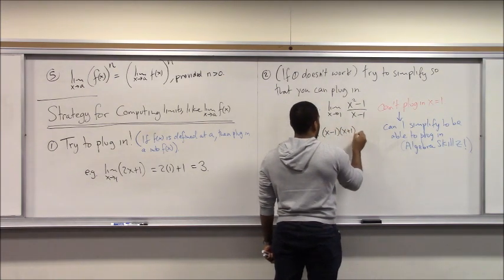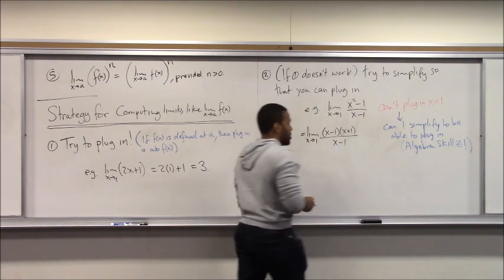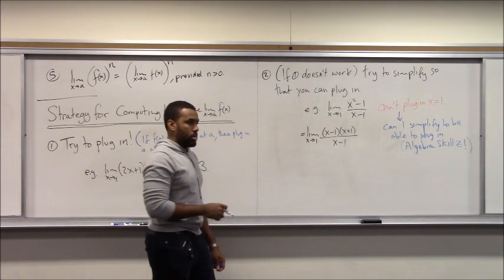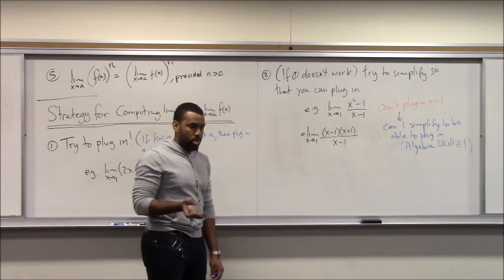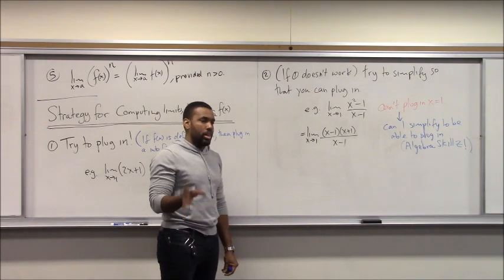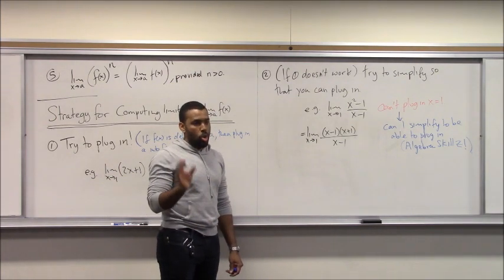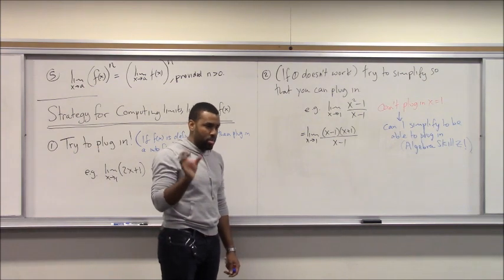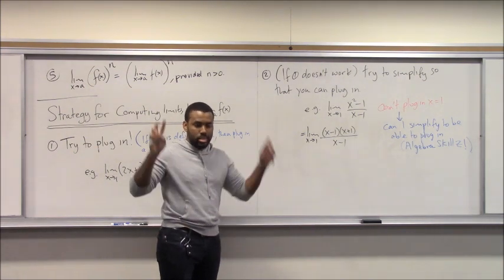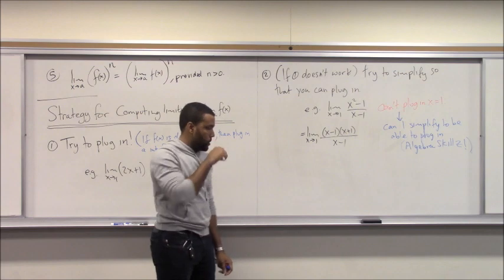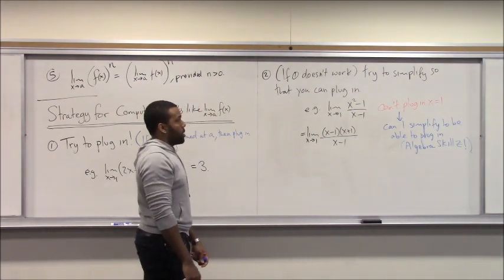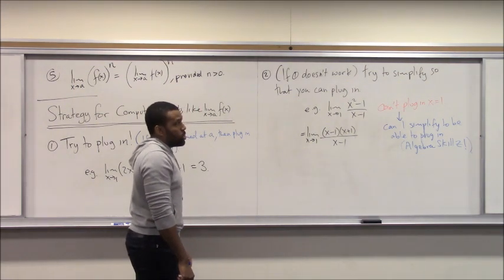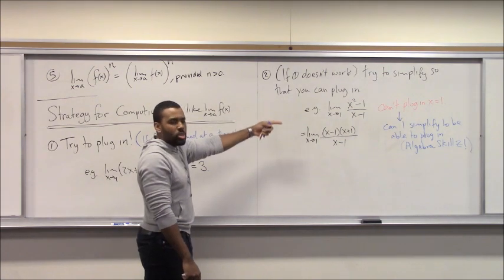And again, that's a general principle. You cancel x minus 1. So let me just stop there for a second. That's a general principle. You have a fraction and you want to simplify it, always factor. Factor the top, factor the bottom, and cancel. That's what it means to simplify.